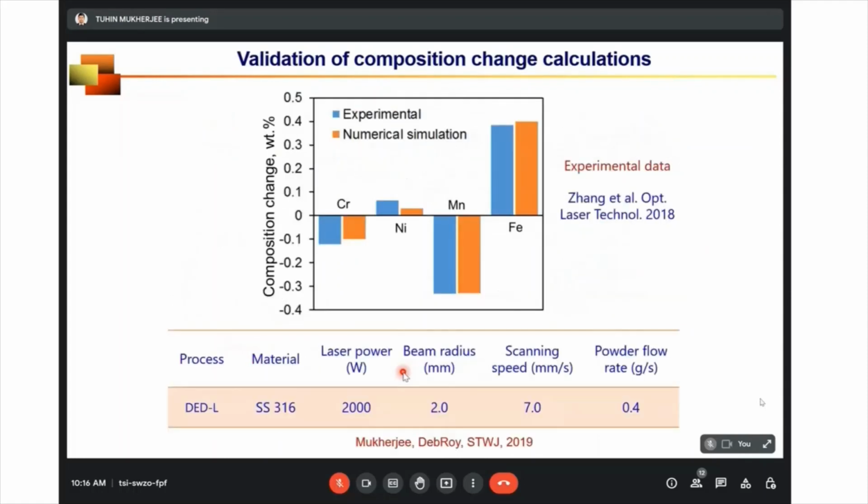And what is the benefit? We can calculate the composition change for individual elements. Then we do EPMA to figure out what the composition is in the final part and see that they match reasonably well. So it seems a very complex process, but with the help of the model, actually we can tailor the process conditions and prevent this kind of undesirable composition change. We can completely change the phase formation and final microstructure.